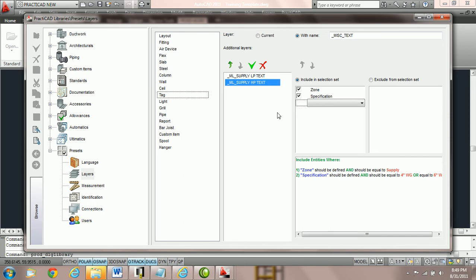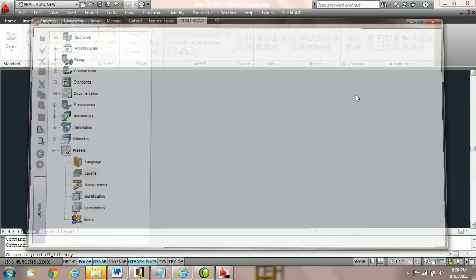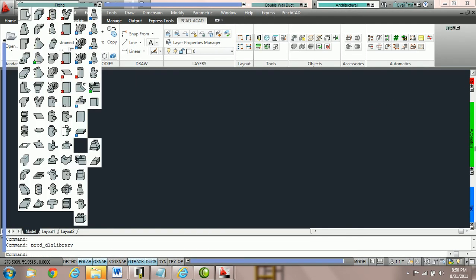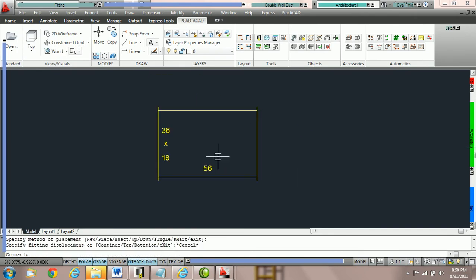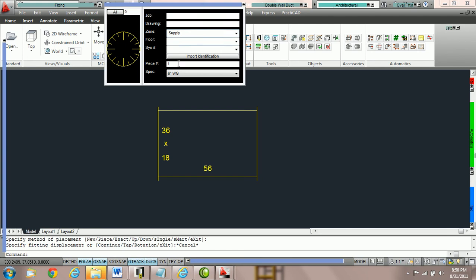The last thing we're going to do in this tutorial is we're going to create a tag that we want to act differently than the conditions we have here. For example, imagine we'd like our elevation tags to go on an elevation layer. Now, if I were to currently put a piece of duct on the drawing, notice that I am in the supply 6-inch water gauge or high pressure.